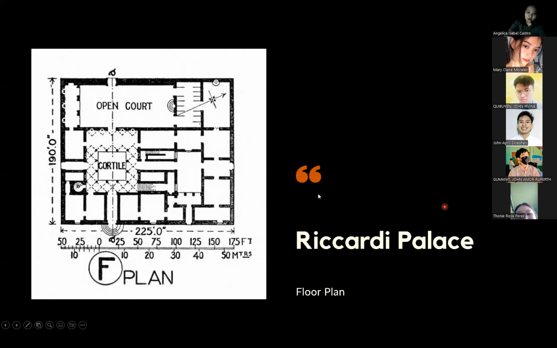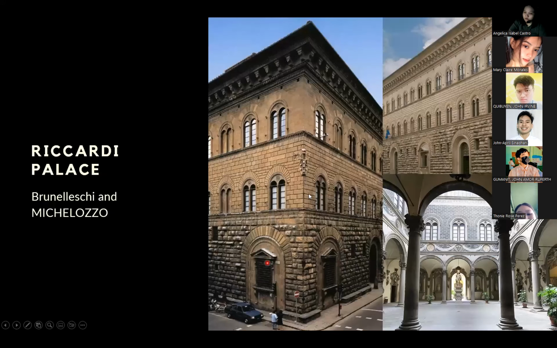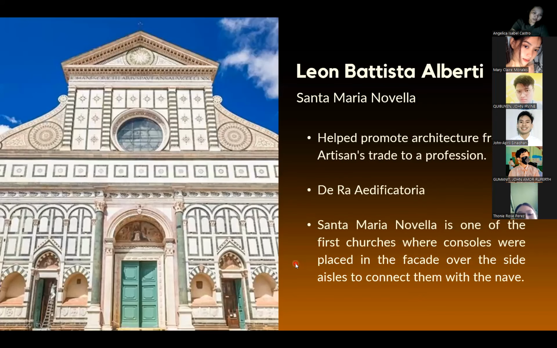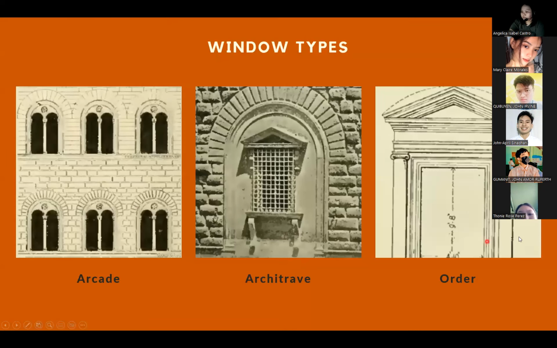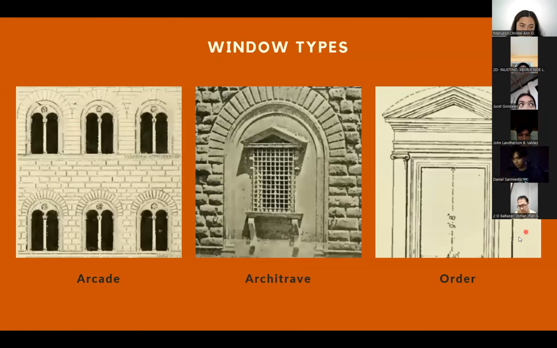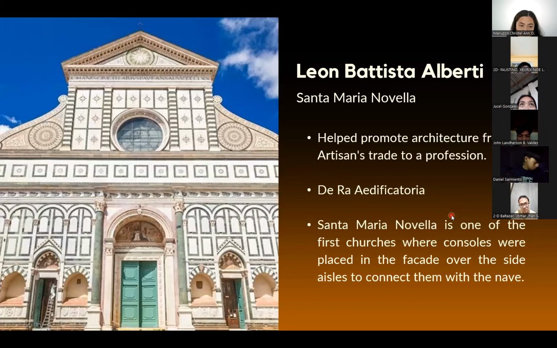Okay, going back, look, your architrave, your arcade, and your architrave. You still have your arches here. This is a true arch, by the way. You have your corbelled arches, I've shown you that. Now this is your true arch. Questions, comments, suggestions before we move on? None? All right. Let's move on.